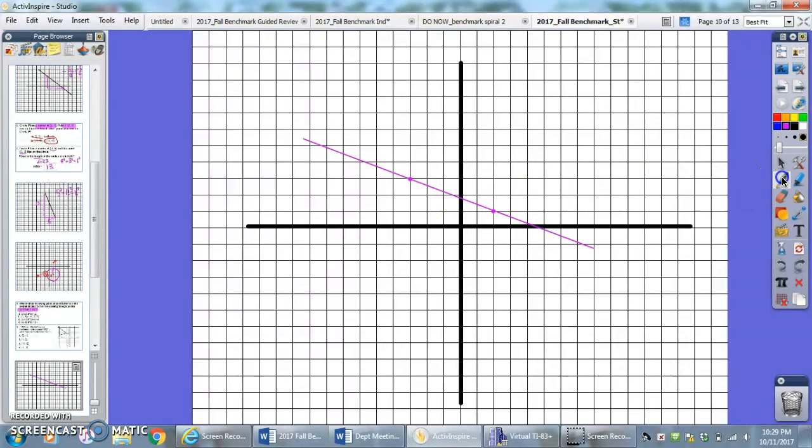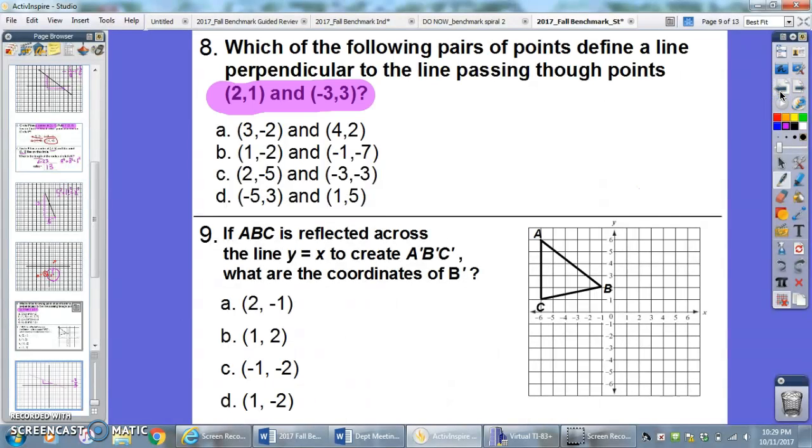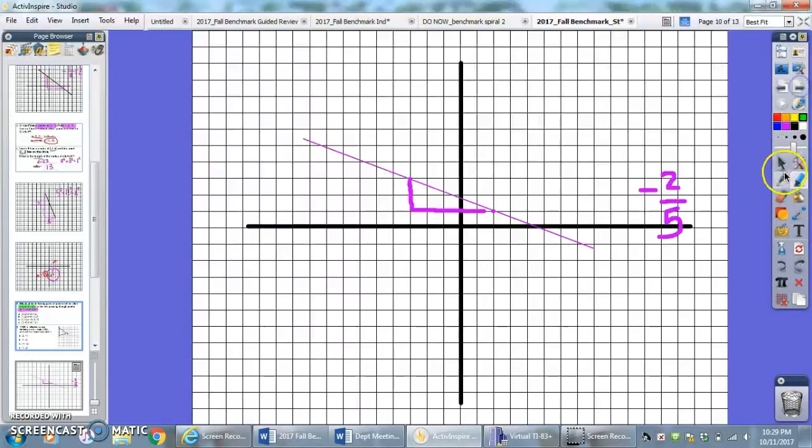So my slope of that line would be -2 over 5. So I'm going to write that in purple, -2 over 5. Alright, and I think it said parallel, no, it said perpendicular. Alright, so perpendicular, we're going to have to remember what to do to the fraction. Alright, so we're going to have to flip the fraction and then also switch the sign. So we're going to have a 5 over 2. We're looking for a line with a slope of positive 5 over 2 in our answer choices. Okay, so I'm going to circle that so we can remember.